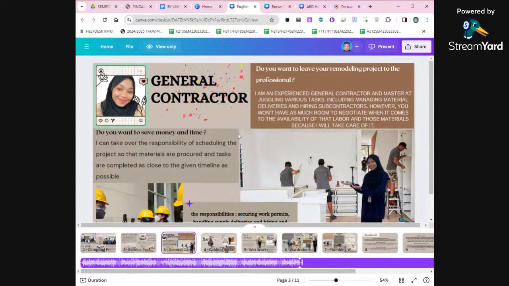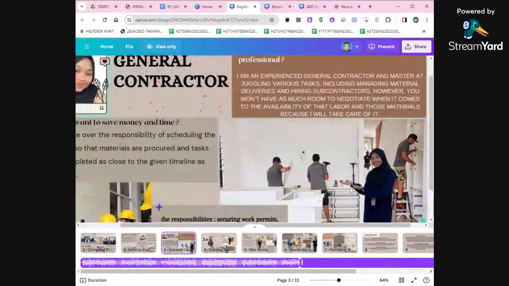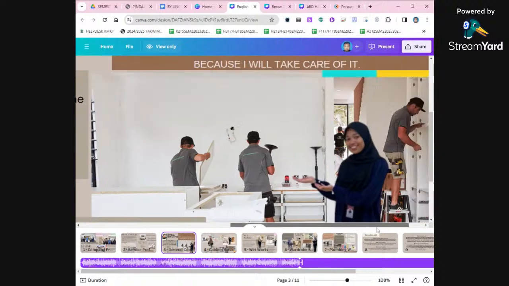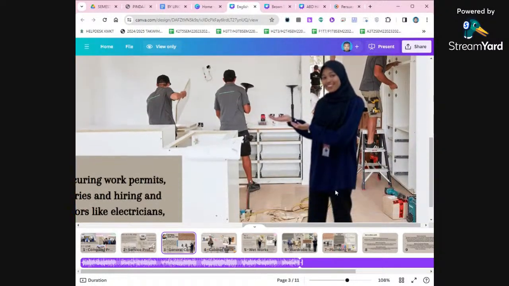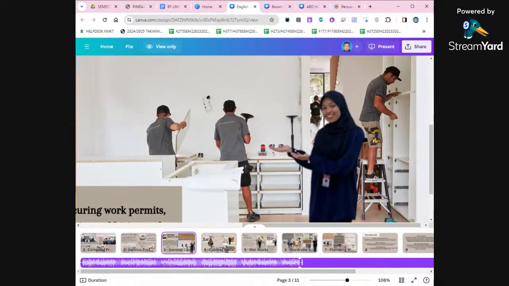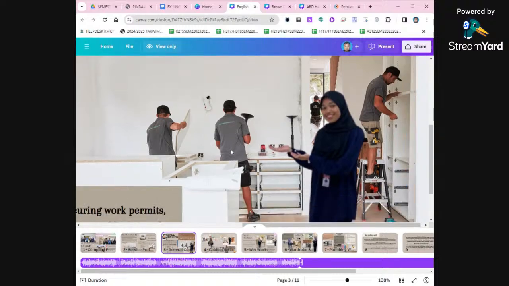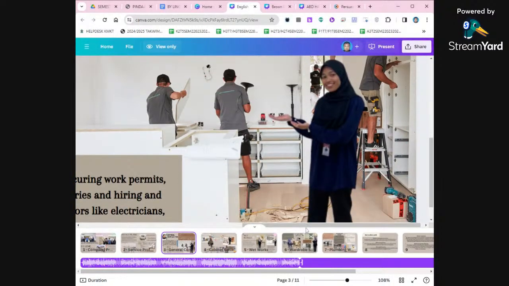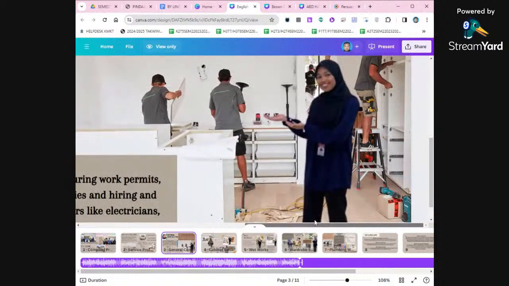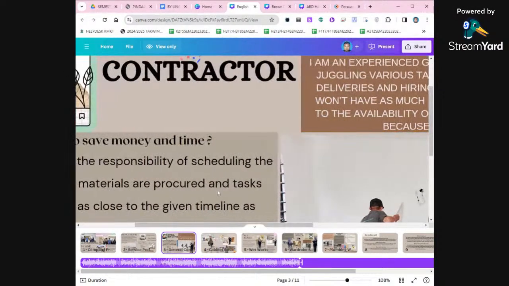You would play around with the elements as well, with the glitters, things like that. And do you see the pictures over here? It's actually a superimposed picture. What she would do is remove the background of her original picture, and combine her own picture with the picture of the people, or the workers who were doing the interior designing project over here. So the idea is to make things look more believable like this.